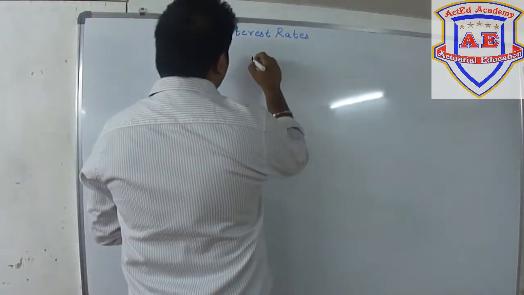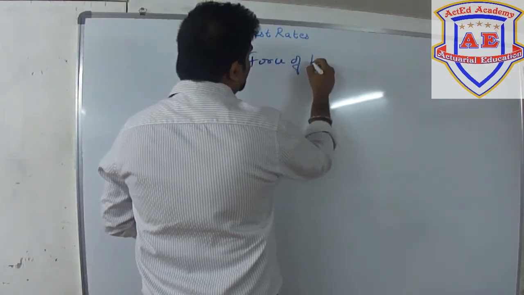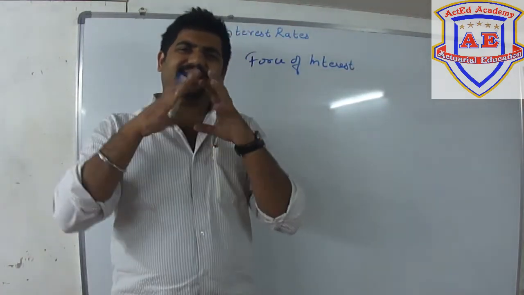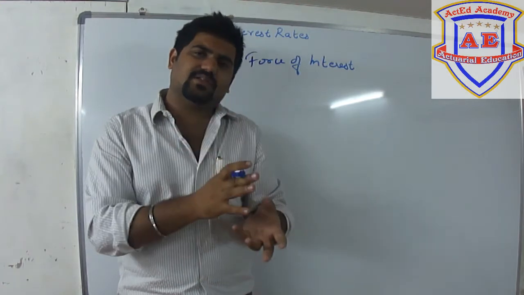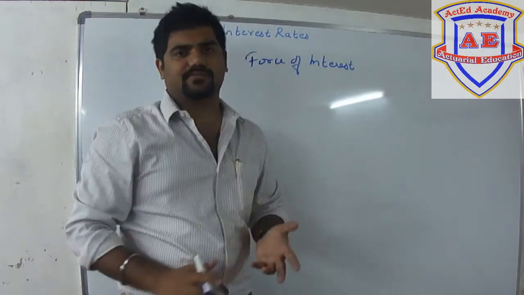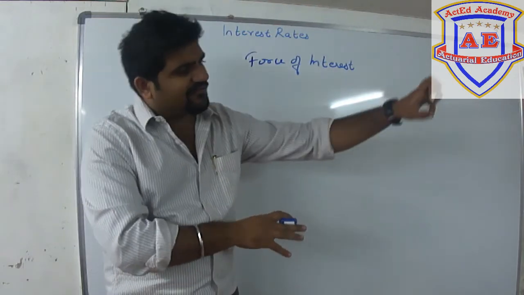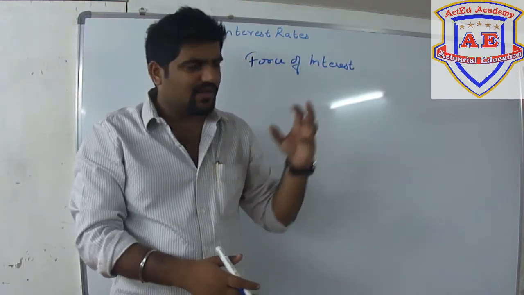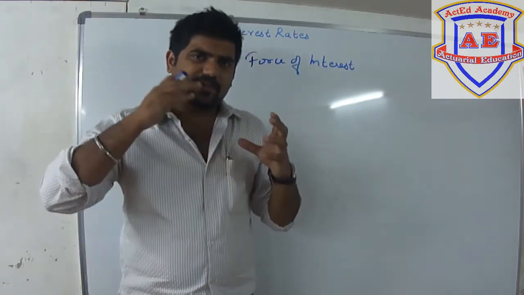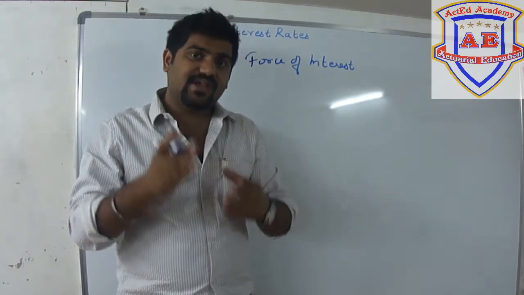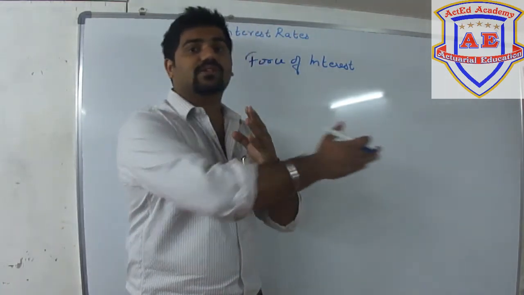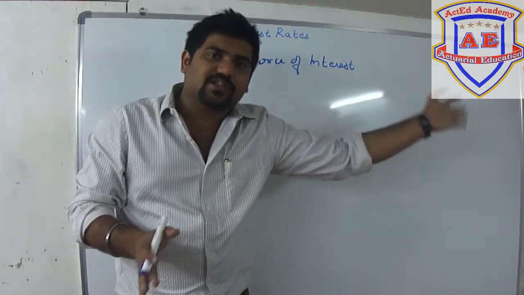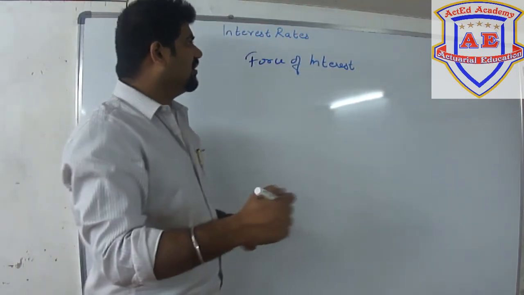Now let's talk about force of interest. Your force of interest means basically the interest is going to be chargeable continuously throughout the year. It is not that after, let us say, 5 years you receive the interest, or after 1 year you receive the interest, or you are receiving the interest after every month. Interest will be received every second. It is continuous. Are you understanding? Force of interest means it is applicable continuously throughout the year. That is the meaning of force of interest.